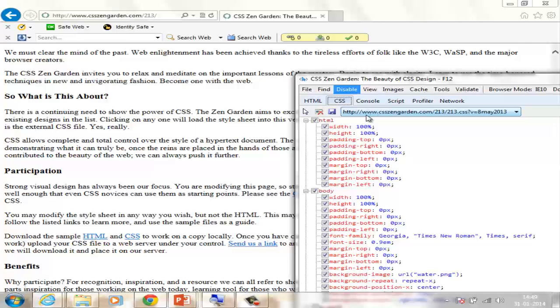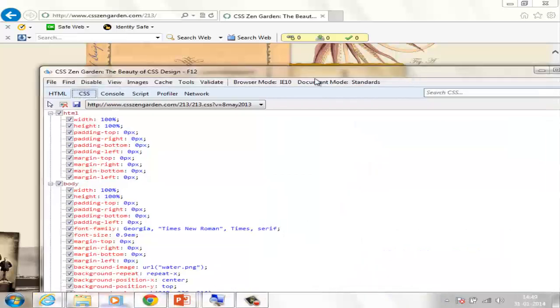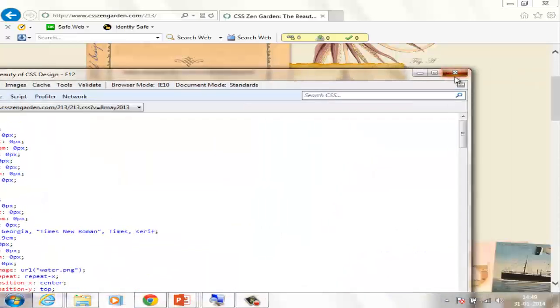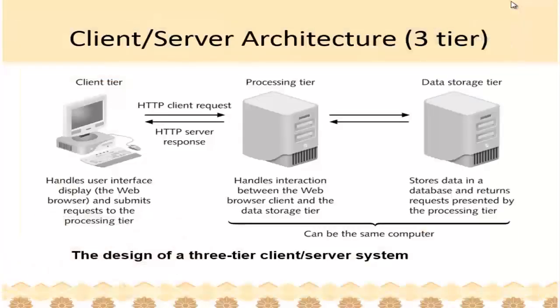This is the bare minimum HTML that is being shown, and if you apply a CSS, this is how it is rendered. That's the power of CSS altogether. You can go to this site to learn more about how they did that. This entire thing is meant for educating others as to how to use CSS and what you can do with CSS. It's like a showcase for CSS.